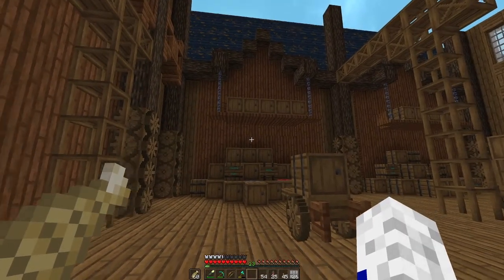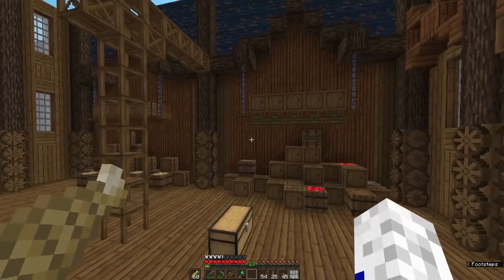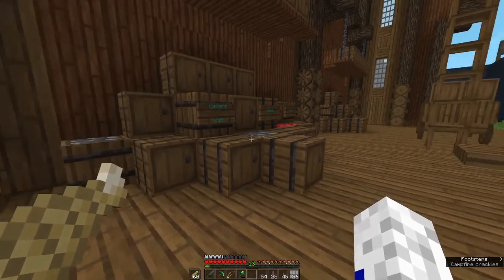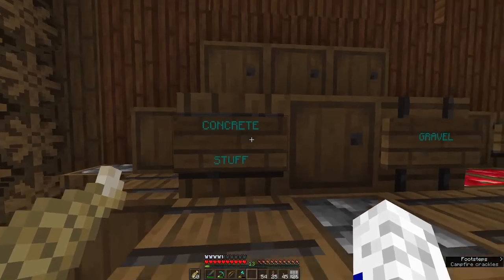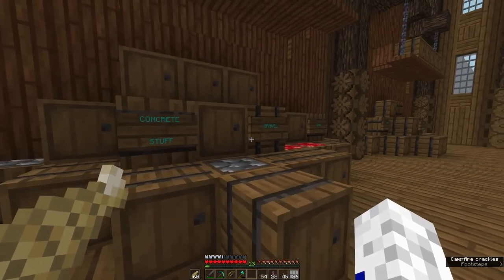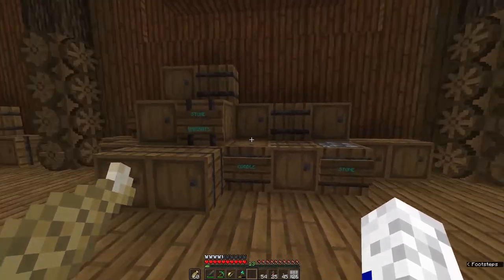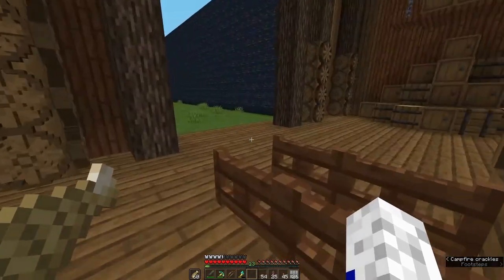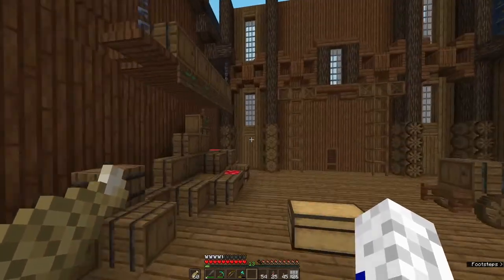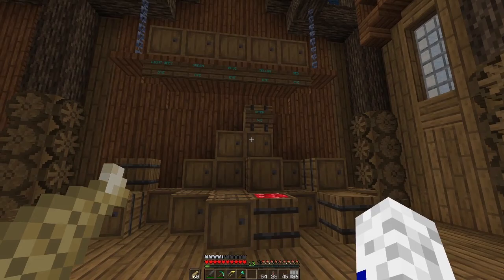I'm slowly getting there. Realizing that my file's corrupted gives me an opportunity to talk about this a little bit. So we're gonna have barrels right here with these signs on them, where I can manually sort certain stuff like gravel and sand here. Right over here we have stone and various different types of stone, cobblestone. And then here probably it's going to be wood. And right here we're going to have dyes, maybe wool and something like that.